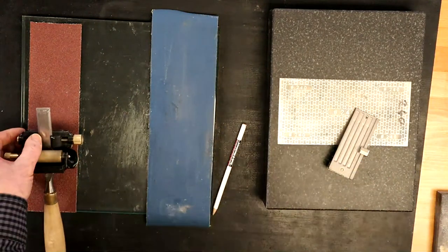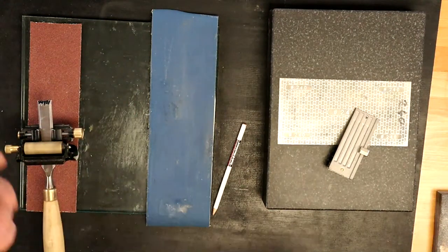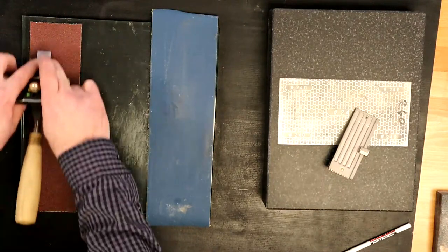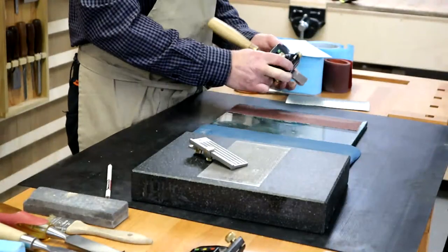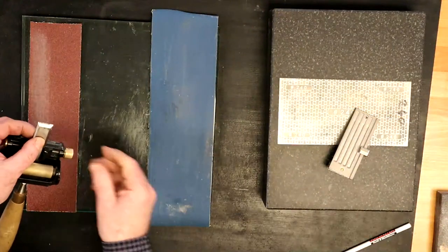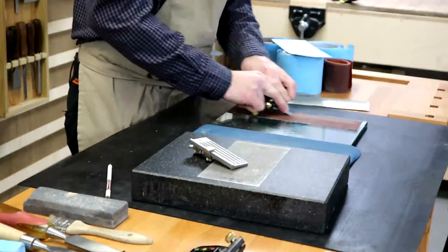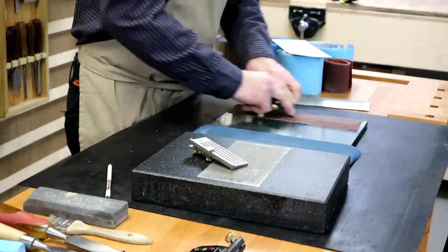We want to use this as a grinding tool instead of a bench grinder. Starting with the 60 grit - very coarse. We've coloured in with a marker pen so we can see what we're removing. Working back and forwards. My thumb goes underneath on the little bar platform on the roller; fingertips over the top to keep pressure nice and equal. Up and down, going along - the abrasive is obviously working.